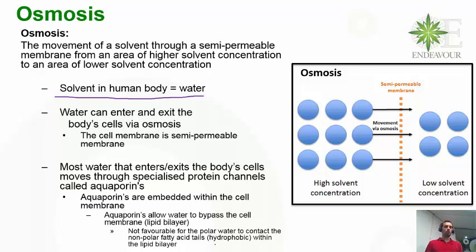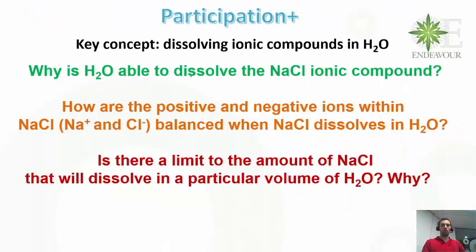To summarize what we've seen on this slide, water can move in and out of cells via osmosis and also through specialized protein channels called aquaporins. A protein channel you can basically think of as a little gap within the membrane formed by a protein that allows water to move in and out. It's this special type of channel called an aquaporin that does this.